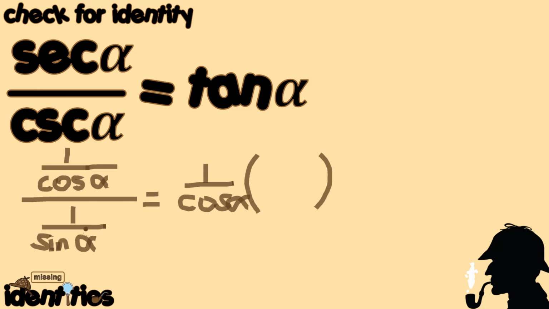When we reciprocate the denominator, this will no longer be 1 over sine alpha. When we reciprocate that, it's sine alpha over 1. This is what happens because you are dividing rational expressions, using the keep, change, flip method. We keep the numerator. Instead of division, we change it to multiplication, and then we reciprocate, or flip, our denominator. This time, let me return here the tangent alpha because the goal for checking an identity is to make sure that both sides of the equation will have the same expression.